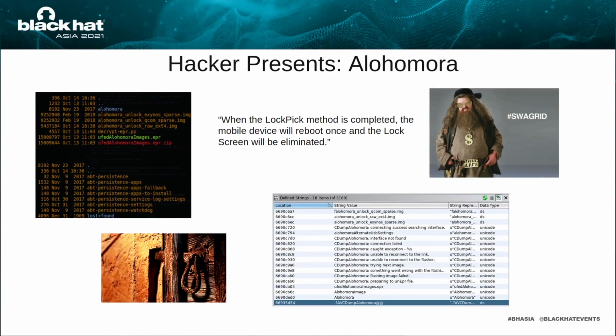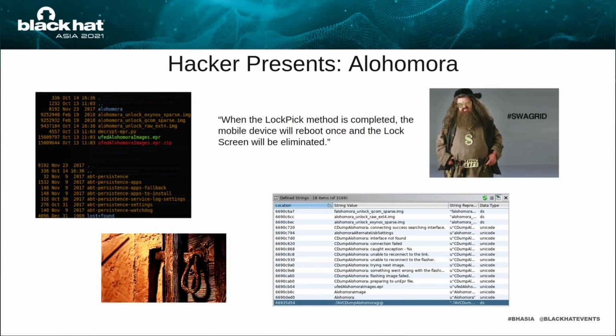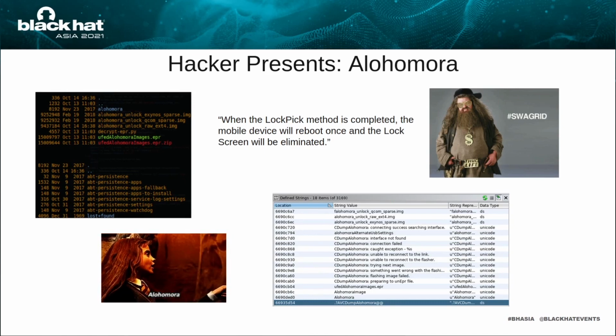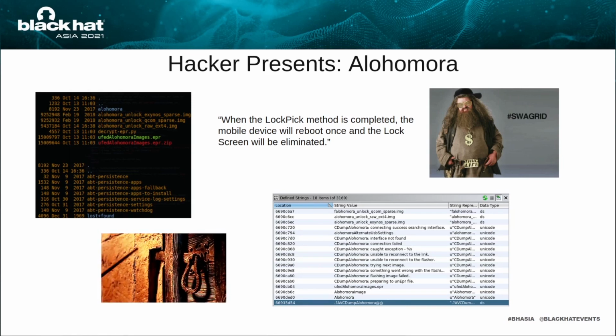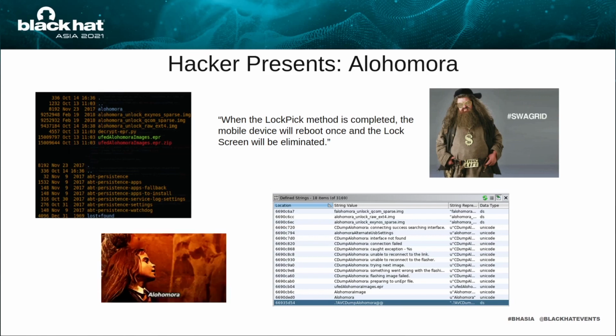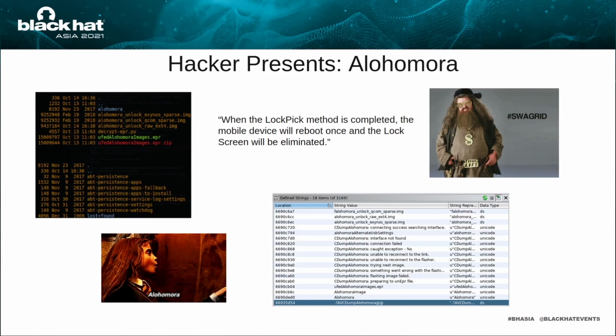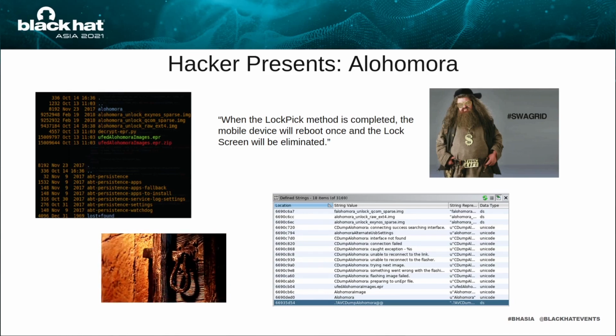Perhaps even more interesting is Alohomora. Alohomora is a reference to a magical spell in the Harry Potter series, which is used to unlock locks. It seems like a fitting name given the feature is designed to remove the lock screen from affected devices. Publicly facing, this feature is called Lockpick. I don't know much about it. It's probably the least investigated portion of my research and is likely to be one of the future projects down the road.